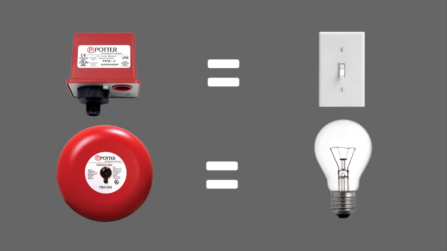Wiring a PS10 pressure switch to a ring bell is just like wiring a light switch to turn on a light. The PS10 is the light switch and the bell is the light. To do this, simply switch the hot wire through the normally open contacts of the pressure switch out to the bell.